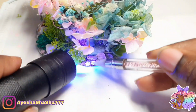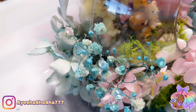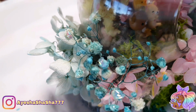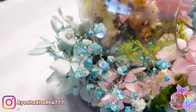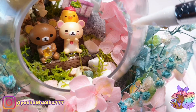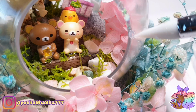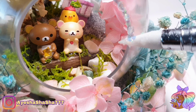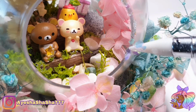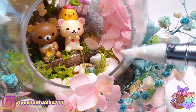But yeah, I just loved adding all the little details to the outside, the teeny tiny little drops of glitter or iridescent flakes on top of the flowers. It just means that whenever the light catches it, it's going to have a little bit of sparkle, a little bit of shine. And yeah, I added some little flakes to the rim of the opening here as well, just to draw your attention right to the center of the piece.